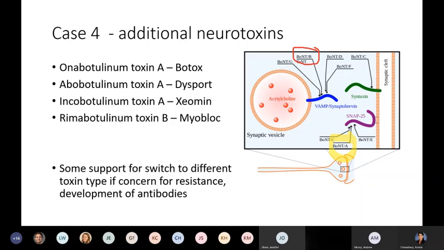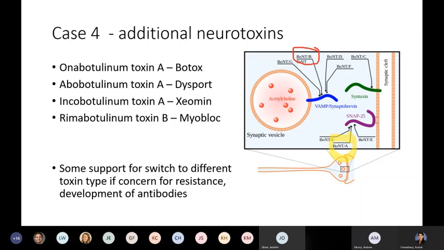But this is a real patient of mine, and we did have this discussion because she really wants to avoid an intrathecal pump given prior surgical complications that she's had. And so we are likely going to pursue trying a different toxin type before we do any other aggressive measures, just as it's worth a try.